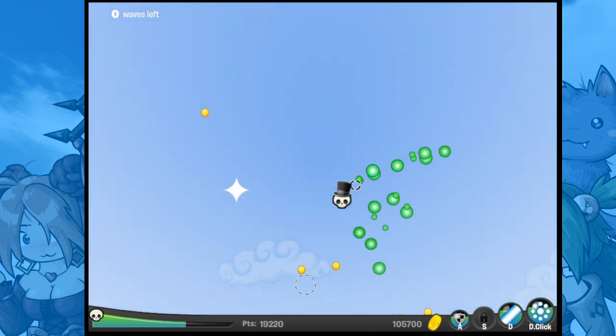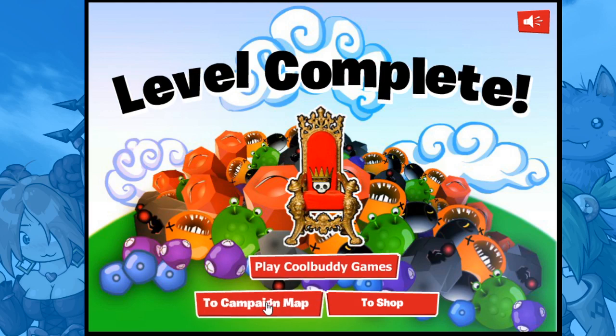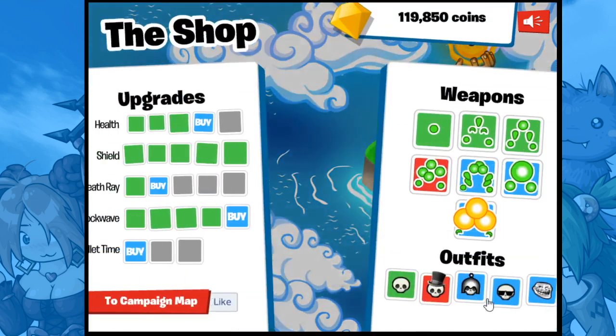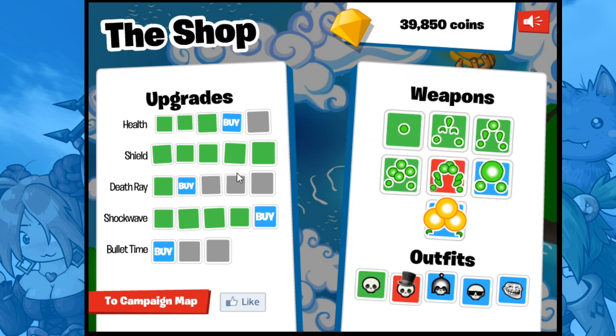That was a bit tricky towards the end. As you can see, I'm not talking very much because it's getting harder. It's definitely harder than the first game. So I need to focus. Alright, let's power up our weapon.